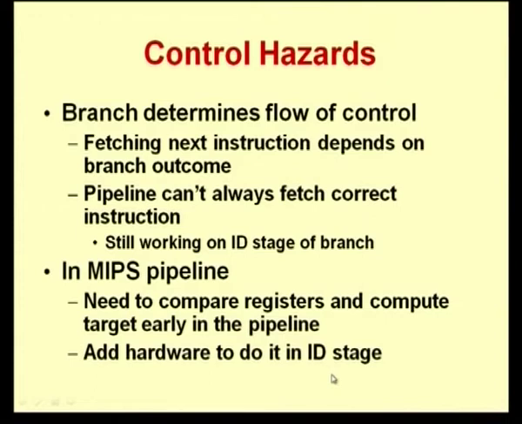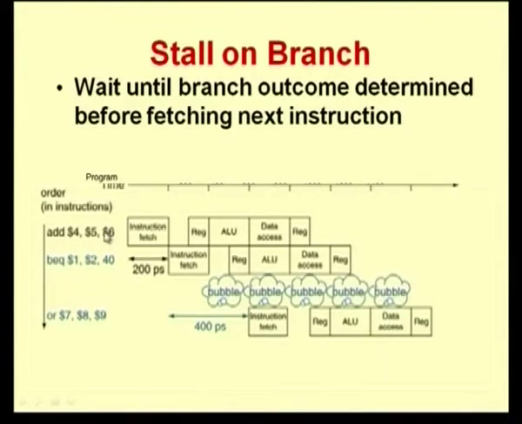So, I am reducing 1 stall cycle. In the ID stage itself, let me add some additional hardware which, in case of these special instructions, branch instructions, will do this address comparison and calculate the address and give it to me, so that in the next clock cycle at least the new instruction can be fetched from the correct address. Okay, so this is something we do. Otherwise, you will have to stall on a branch.